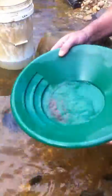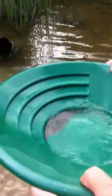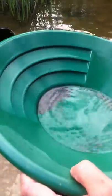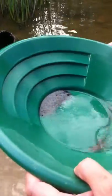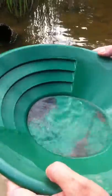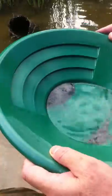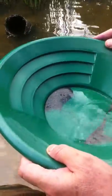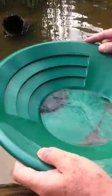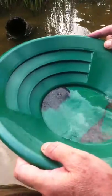Should have enough in your pan then to start doing this. And lower than that, you might start pushing. Have I got too much water? That's about enough water. Have about an inch up here, just so you can wash it back and forth. Just wash the top off, nice and slowly. This is the slowest one, isn't it? Gently bringing that back, black sand. You can't rush it, or you wash it off. You wash the gold down with the black sand.